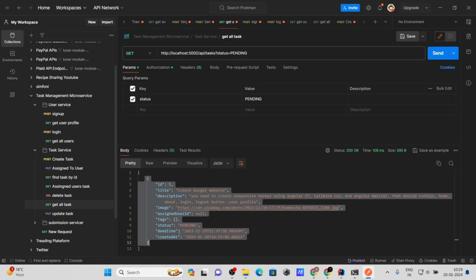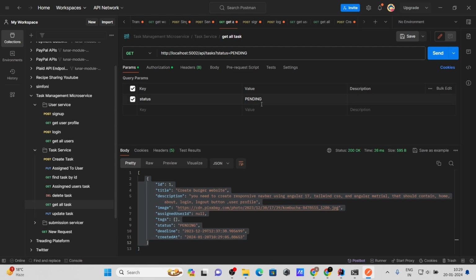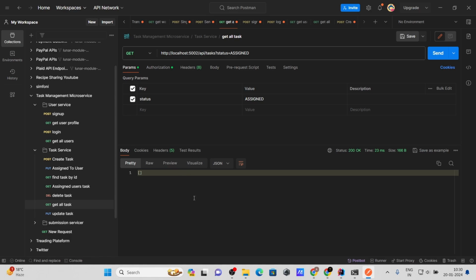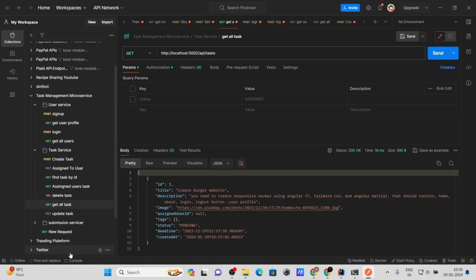All right. Now if I remove status, then it won't make any changes. But if I write here assigned instead of pending, then I guess it will be empty because we don't have any assigned task. Okay, it's already a pending task we have.